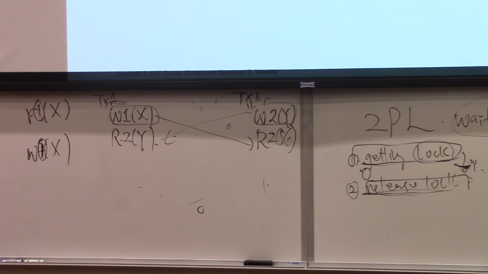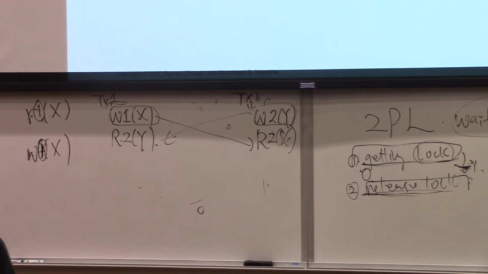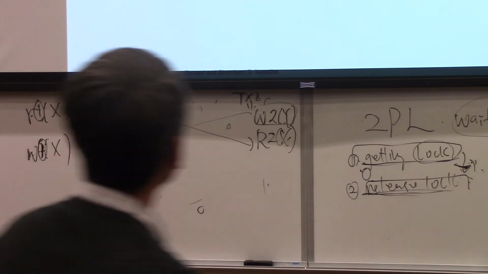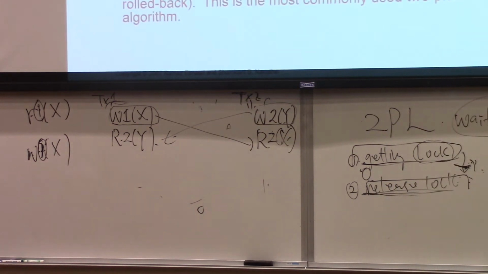That's the deadlock avoidance. Deadlock prevention means there are 4 requirements of the deadlock: mutual exclusion, sequential waiting, hold and wait, and no preemption. If you break one of these, there might be no deadlock. So we are going to adapt the same idea in the strict version of the two-phase locking.